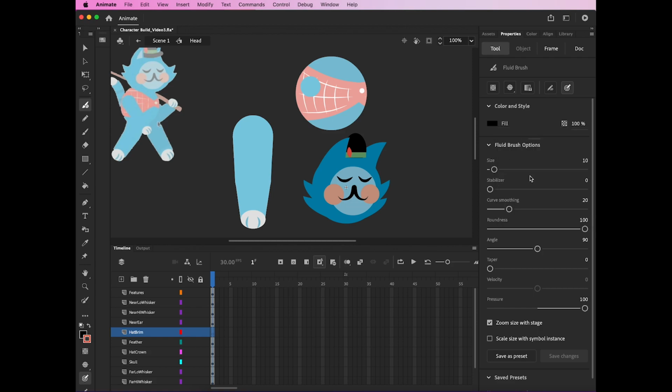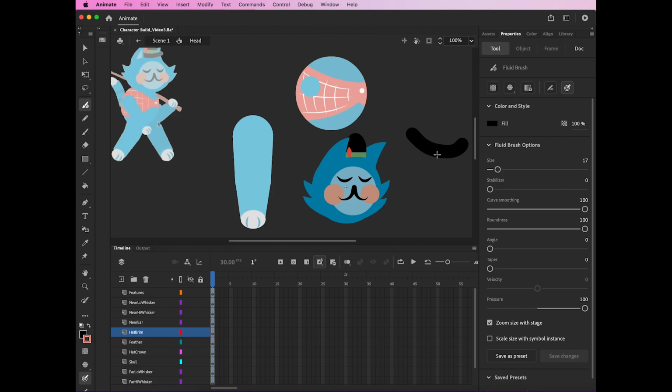And we're going to use several different settings. So I'm going to kick my stroke size up to about 17 or so. Stabilizer, we'll leave it 0. Curve smoothing, I'm going to push that all the way to 100. Roundness 100. Let's take our angle all the way down. And so what this will do, it'll do something like that.